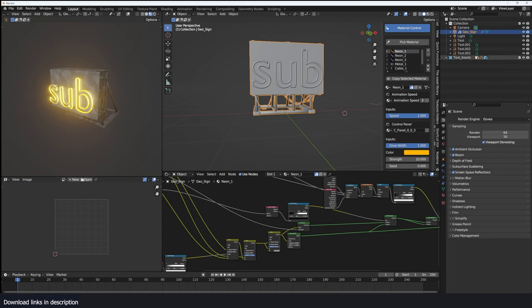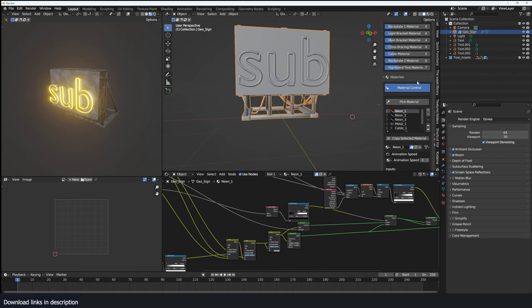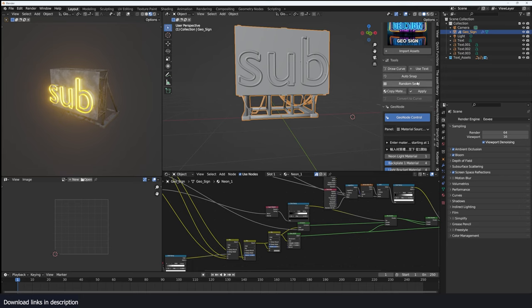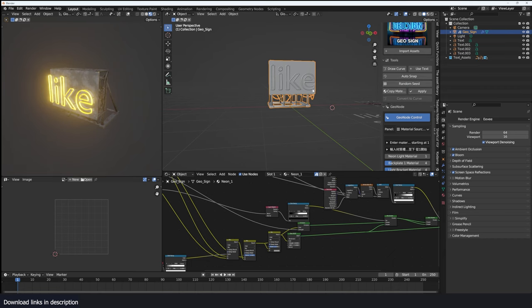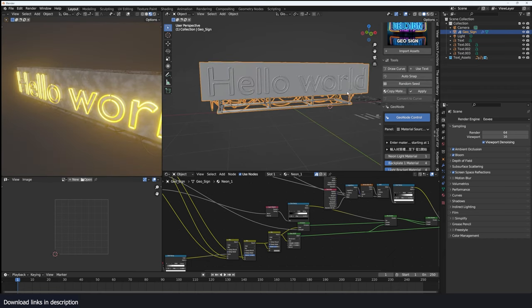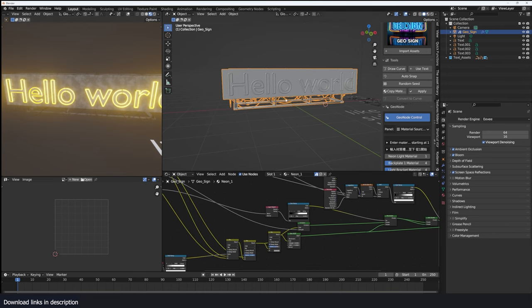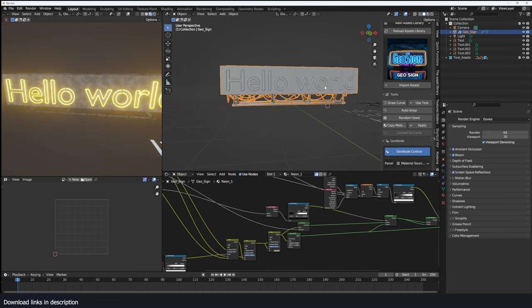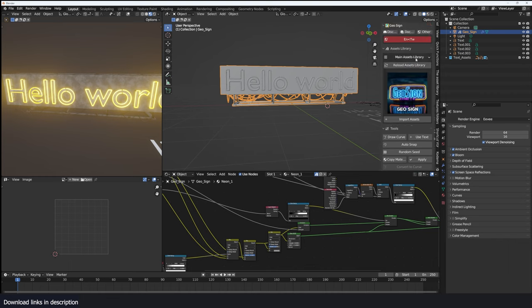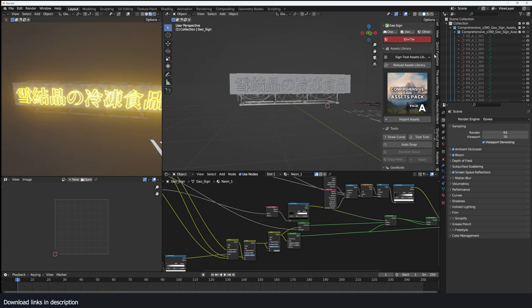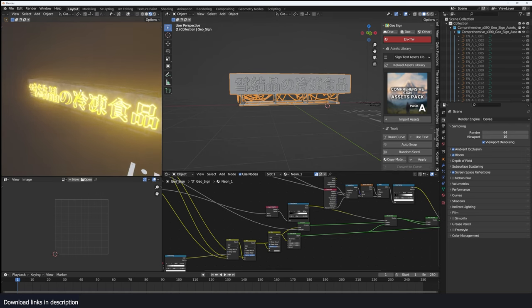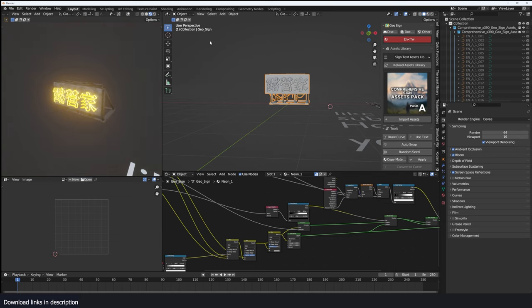Since we already set up the text, we set up about 4 different versions of the text. So I can come here and change the random seed. It will choose from the list of text we created. I can click on the random seed again, and you can see every text I want is there. So you're not only limited to the text you write yourself. If you don't want to write anything, you can go to the sign text library, and you can see a list of different texts you want to use. So I can use import assets, and that should be added into my library, and you can see the sign already changes to a different type of text, and I can also randomize the text to something different.